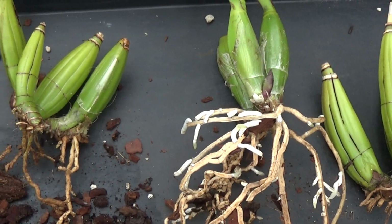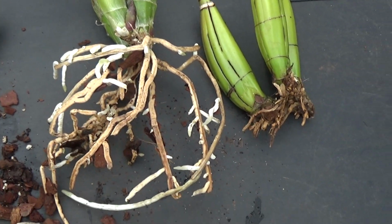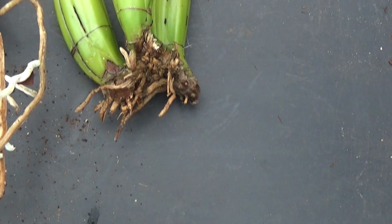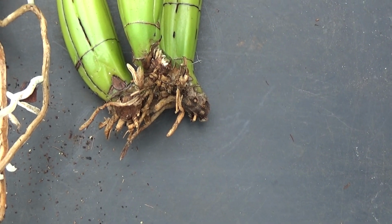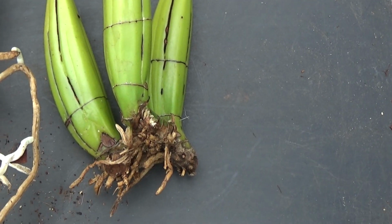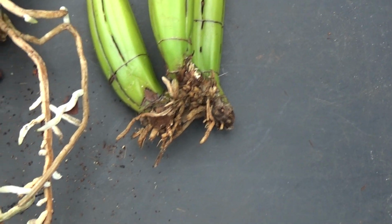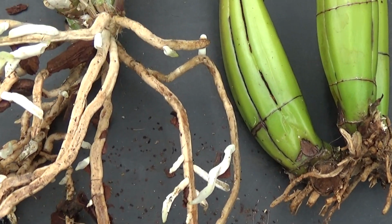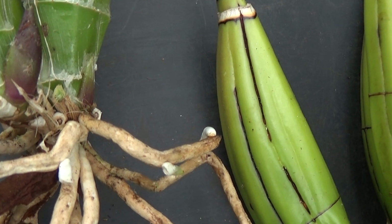Well, I've cleaned the gold yarn up and I'm left with 3 pieces. One with 3 fat bulbs on. I've had to trim the roots off, there were no roots on the bottom there, but if I plant that up on its own, I think it could start growing again. This is the main piece I'm keeping because I found out there's another growth there.